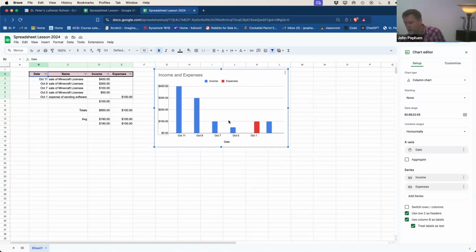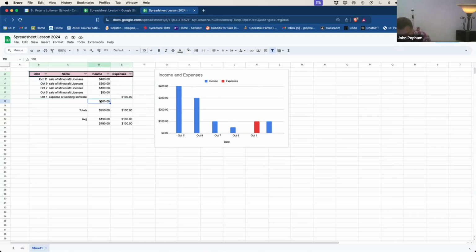So boom, boom, boom. Over here on the right-hand side, you can see the range. Click in the range and take a look at it. So we've got B2, which is B2 up here, down to B8, which is down here. So the first thing I might want to do is take this errand 100 out. So that's out now, and it made the chart a little different.